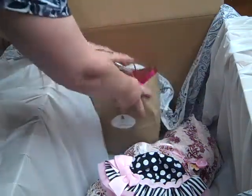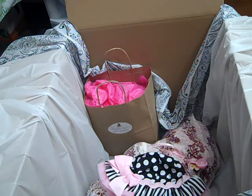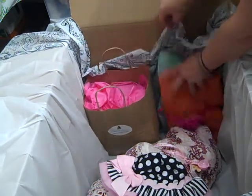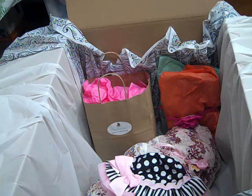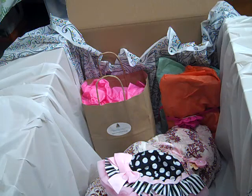I'll put that there. I like to always put, let me find a couple flat packages. I like to lay a couple flat packages back behind my head. I'm going to have to walk around and around this box, ladies. There we go. And then I want to put a couple other flat ones down by her feet, just to kind of keep her from, and then there is those like air pocket things under her.